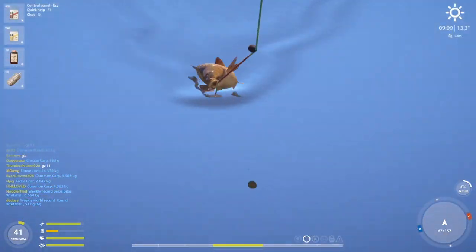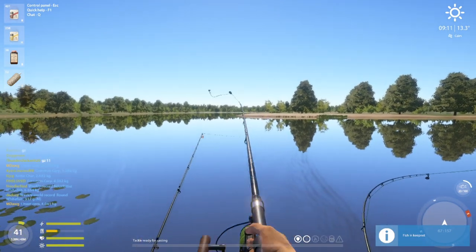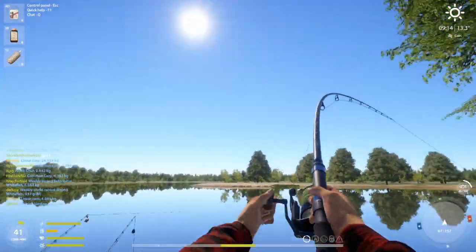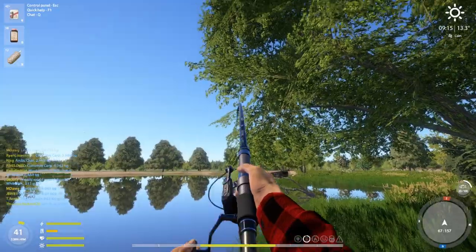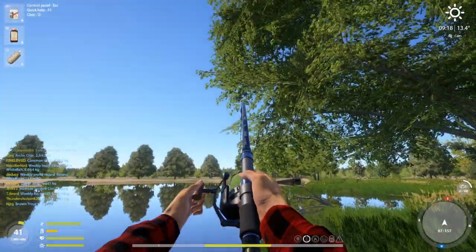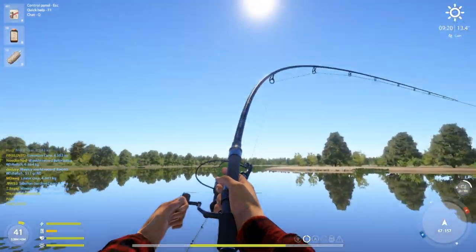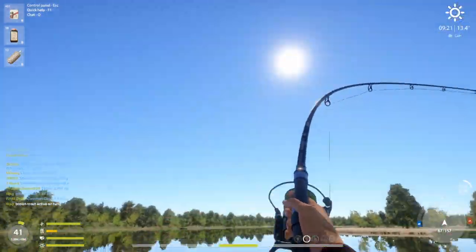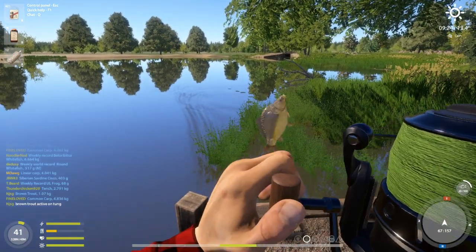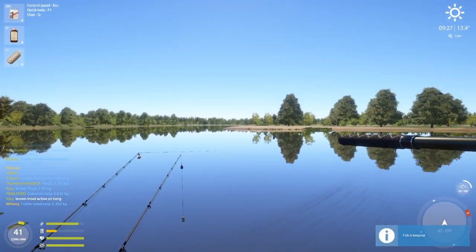This looks like another linear, I think. I'm actually going to set this one down because I want to try an adjustment on that one. So the left and right rod, this one and the far left one, I have 2.0 hooks, but just 2 corn versus the 4 corn when you have 2 different flavors on there. Was that a frame? Wait, what was that? I don't think I've had a frame yet here today, if that's what this is. Clearly that is a frame, right? Okay. That's a different species from what I've caught here.